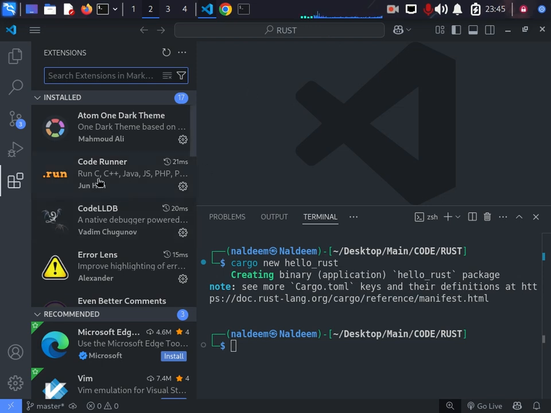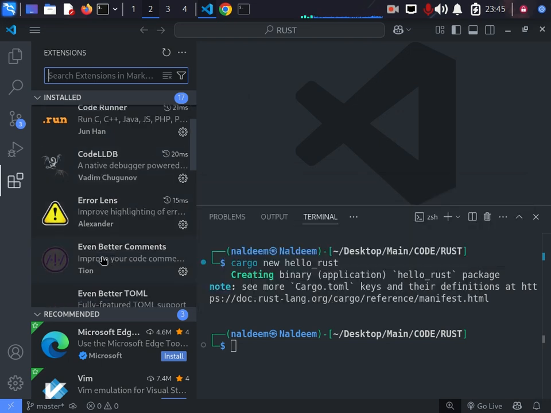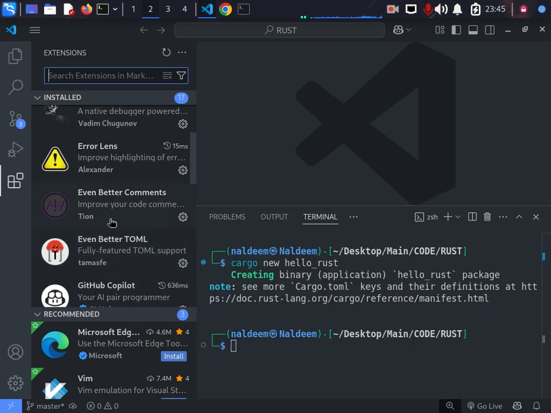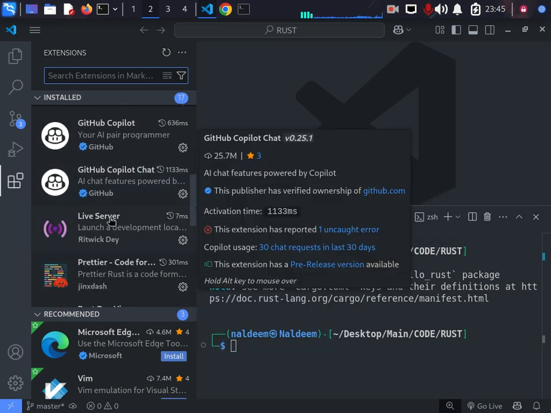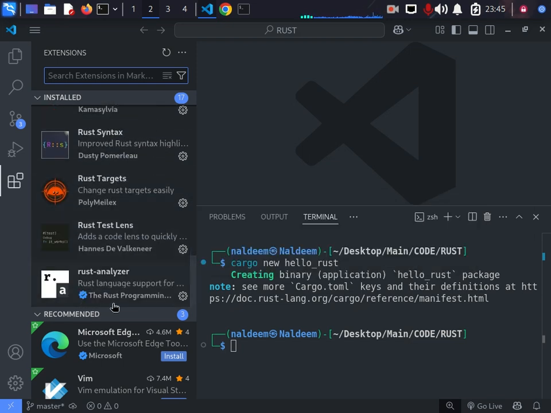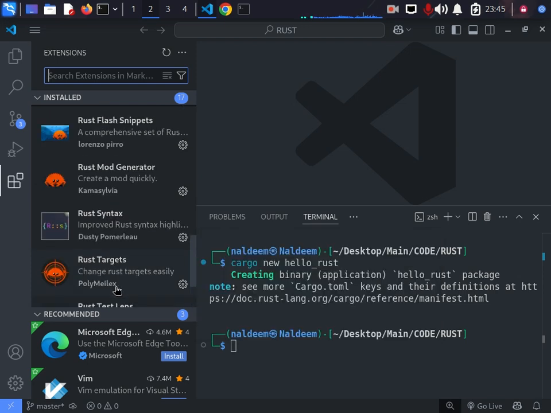Okay. I installed Code Runner, Code LLDB, ErrorLens, Even Better TOML, and Even Better Comments, and Rust Analyzer. Cool. So you can pause this video.